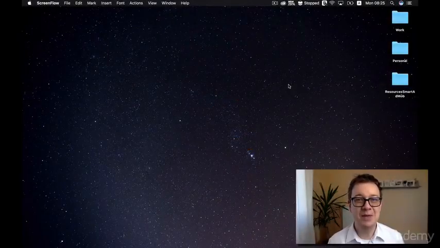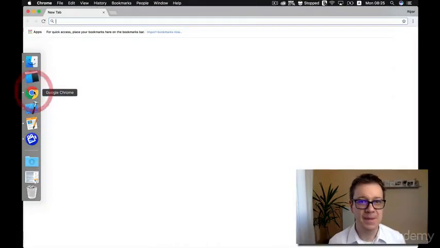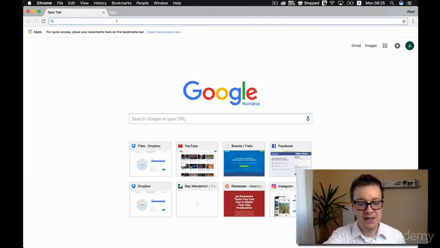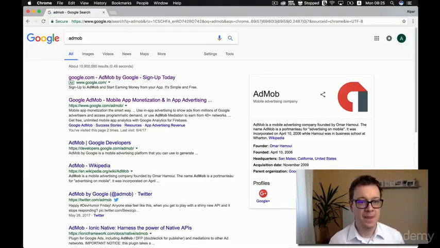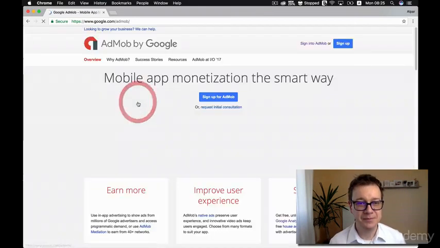So let's open a Google Chrome browser. Type in AdMob and select this one, google.com/AdMob.